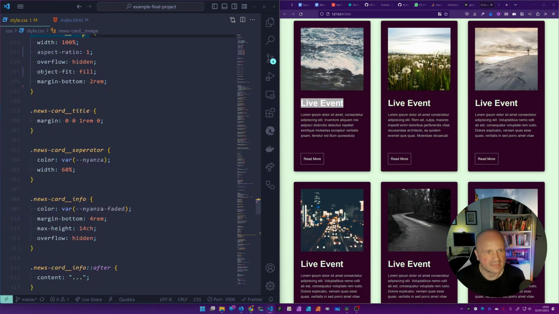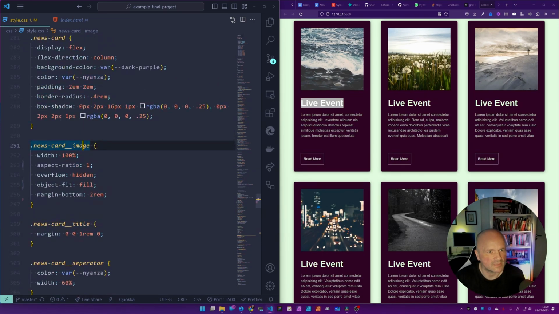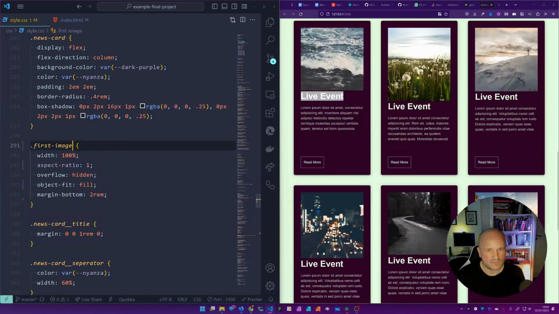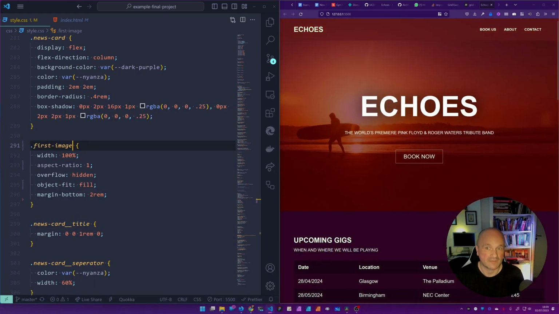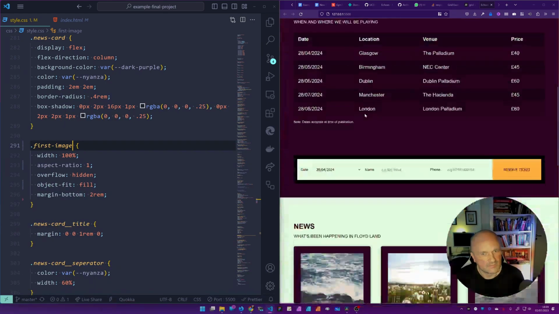I can see that this image belongs to the news card purely by looking at the name. Okay, so it's providing that context that we normally don't have. If I just called this something like dot first image or whatever, well, first image for what? If I look at that, where does that apply? It could apply to this block here, or it could apply here. This could be the first image.